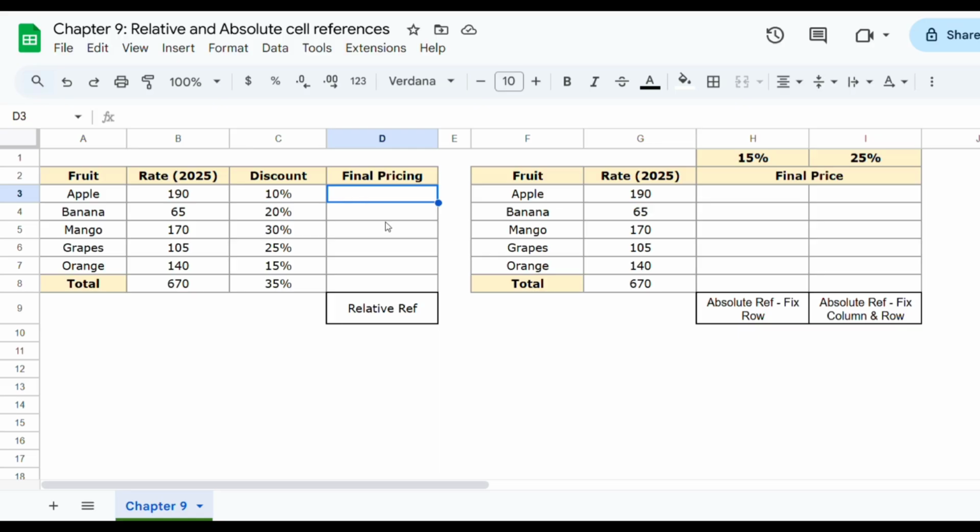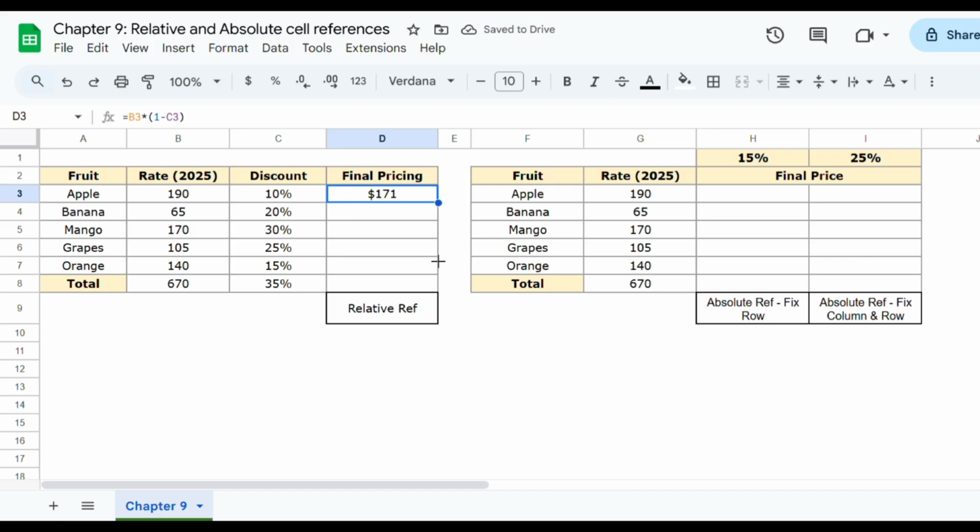Let me clarify this with a formula. In the last chapter we already discussed the discount part, so we'll use a direct formula here. I'll put equals rate into bracket 1 minus discount, so this will be the final price.